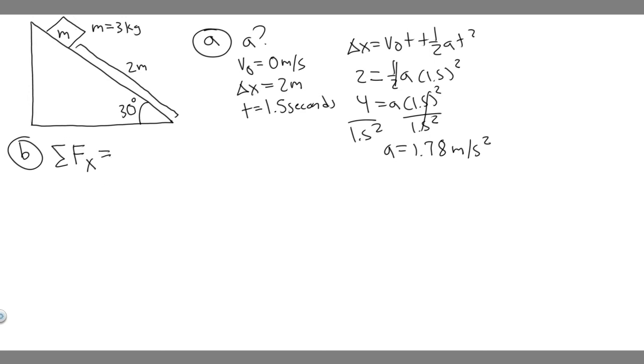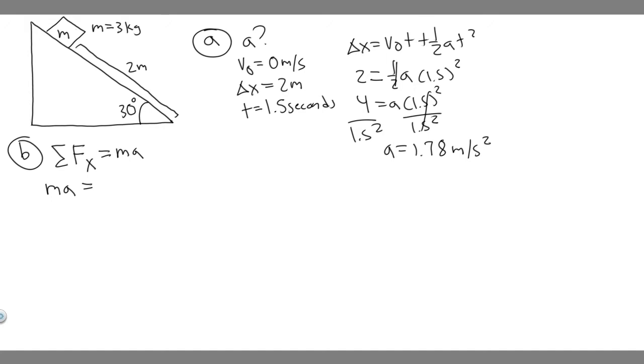And so what are the sum of the forces in the x direction equal to? Well, keep in mind it's accelerating down, and we know the resultant force is equal to ma, right? So force equals ma, so this is just going to be equal to the mass times the acceleration. When you take the sum of the forces and set it equal to ma, or 0 if it's not moving, but in this case it is, you set it equal to all the forces in the x direction. So the way we want to do this is by labeling the forces.